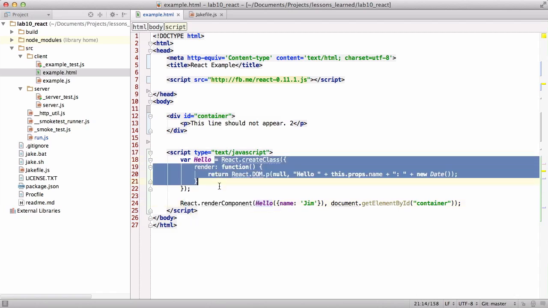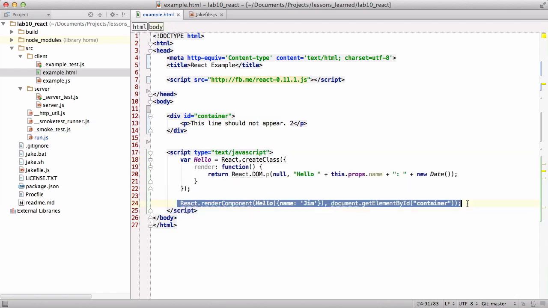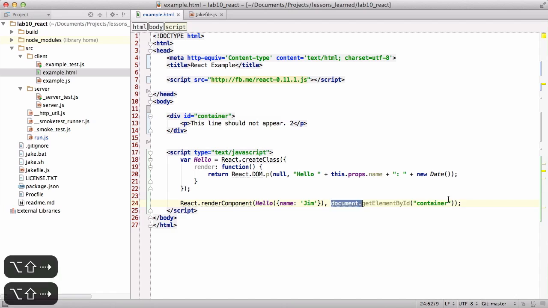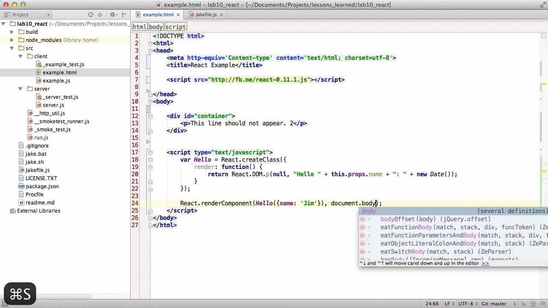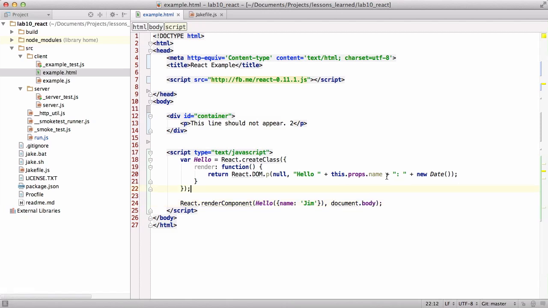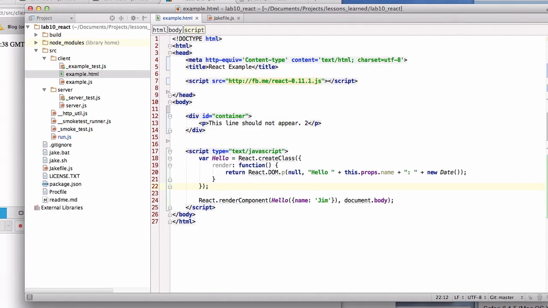But once you have your component, you just define it and then you tell it to render somewhere, and you can really give it anything. Here we've got it showing up in the container, but we could also pass in presumably document body. And in my research, one of the cited features of React was that it plays well with existing code in that you can have it render into part of a page without taking over the whole page. And I really do like that.